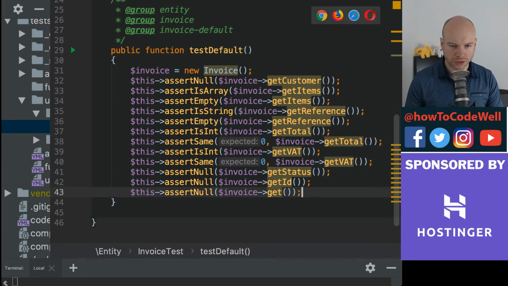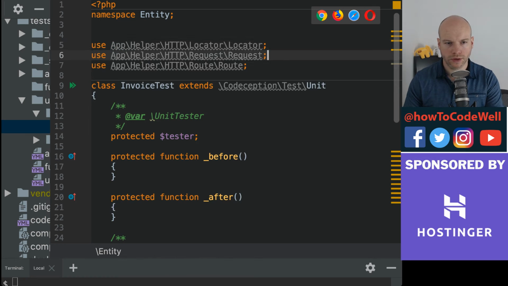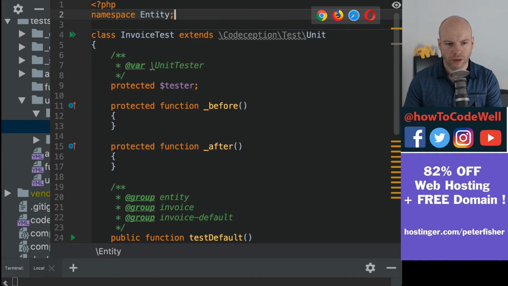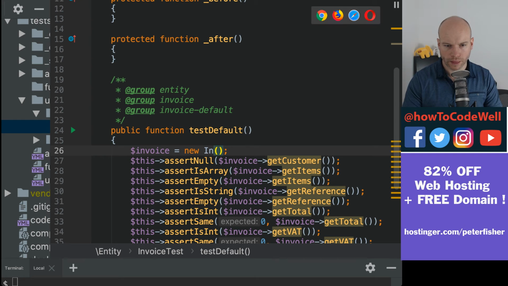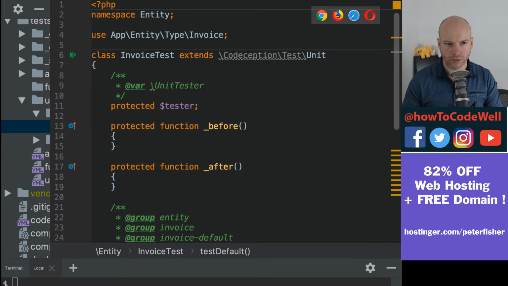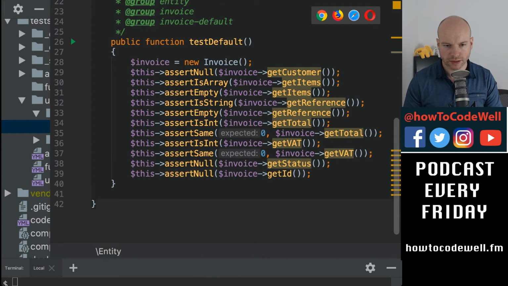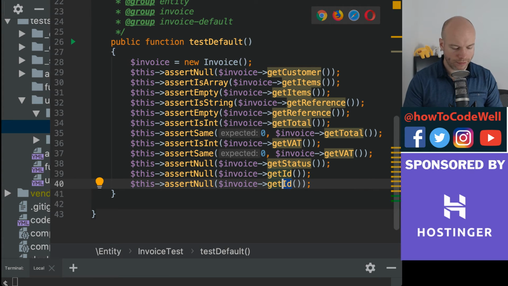So we have this assert invoice get, and I believe it is. Well, I tell you what I could do. Let's just remove that for now. On here, I could do use. We don't need any of those. We could do use. Actually, let's remove that. And we could do Invoice, because now I've created that class, I can do that. So we have this use statement just been added, which means that I can now access all of these things. So if you notice that the get ID is not grayed out, because that is actually an ID. So we have get, and we've also got, is it date created?